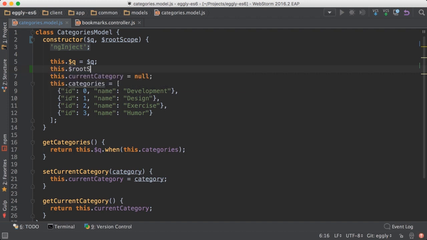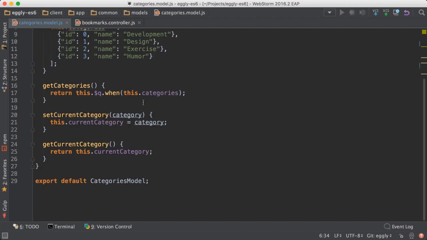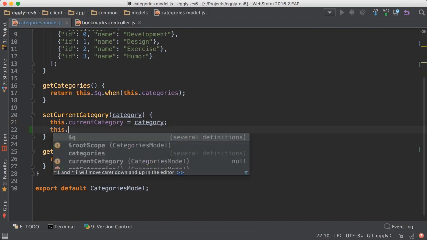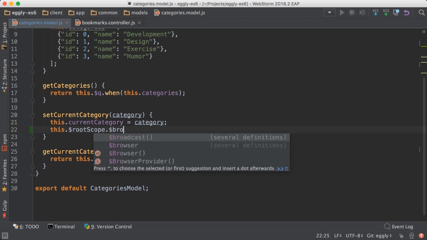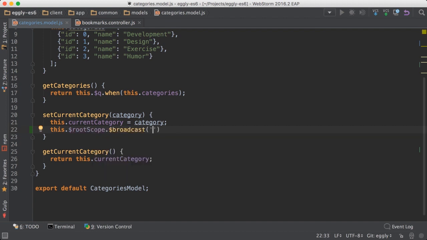It is not a global grab bag of properties, but it works very well as an event bus, as all events come from the scope object, and root scope being the mothership of them all. So within our set current category method, when we have set a new category, we're going to call this root scope broadcast, and we're just going to emit an event called on current category updated.